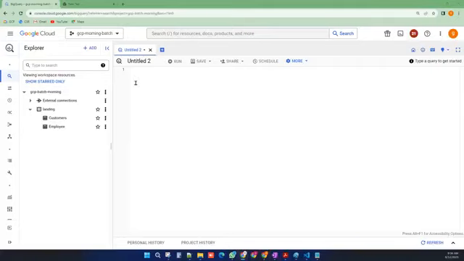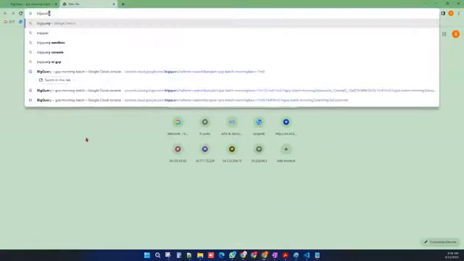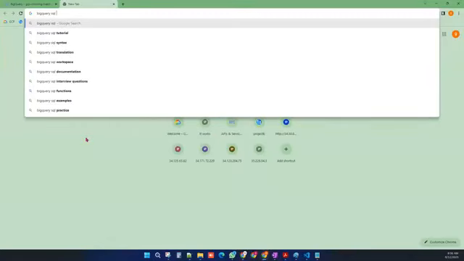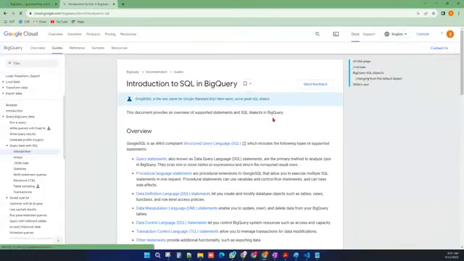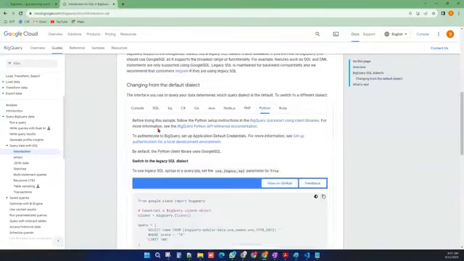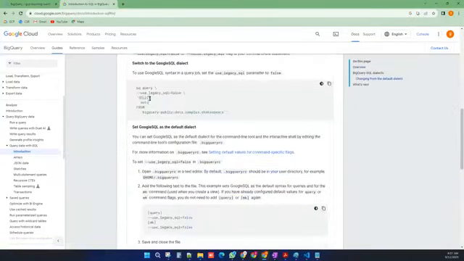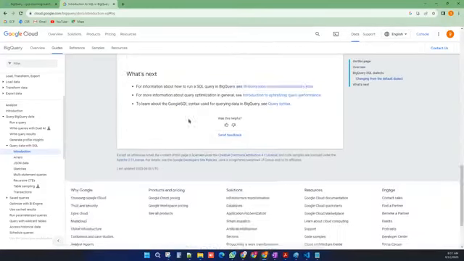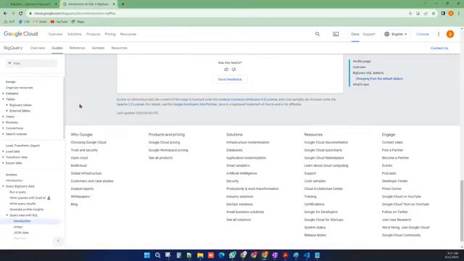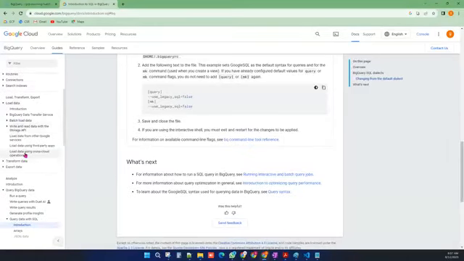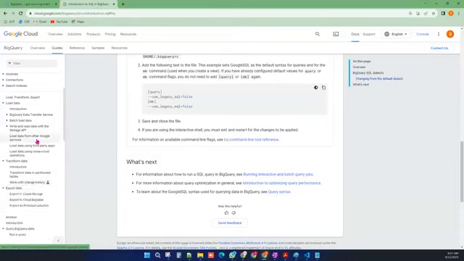If you want to look at the commands, you can go to the BigQuery standard SQL introduction to SQL in BigQuery. You have public documentation, and you can always go here. It shows you everything if you want to create anything, transfer data, or put data to Cloud Storage.